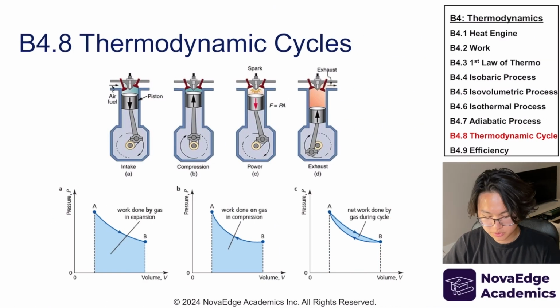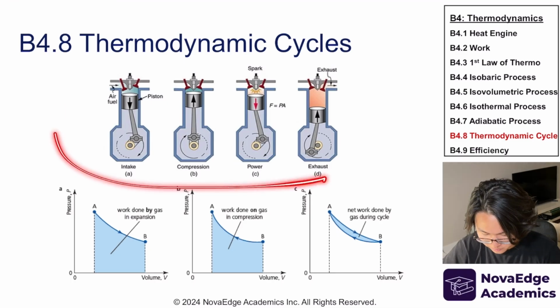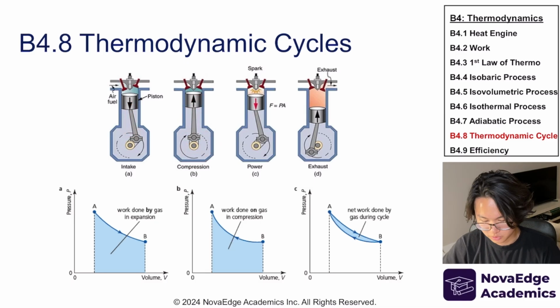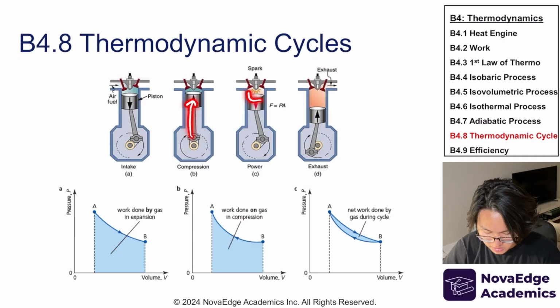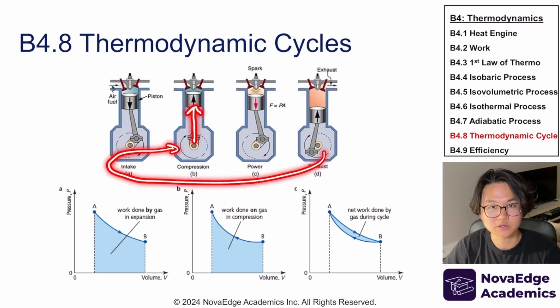So now I'm going to talk about thermodynamic cycles, okay? We've talked about all of these processes individually, but in the real world, it doesn't happen individually. It happens as a collection to go back as a cycle. As a perfect example, we've talked about the car cycle, right? You have the piston coming down, and then as it rotates, it compresses. But during this compression, you actually need to put energy in, right? So you need to put energy in to compress, and then when it expands, you're releasing energy. So for me to go back to the cycle, I have some loss of energy, and then I'm able to generate energy, right?